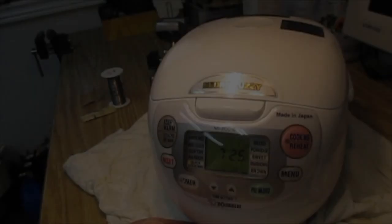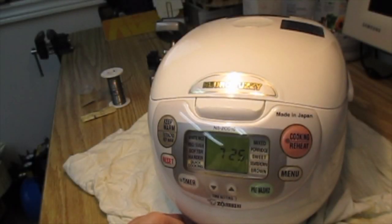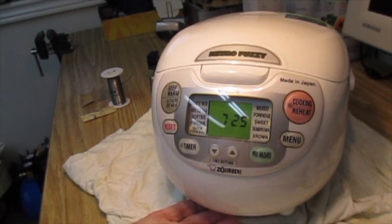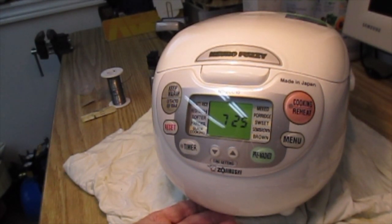I think I won. And so there we are, all back together, except that now you can see that there's actually something on the display. And so now it's a matter of going and figuring out from your fine manual, RTFM, about how you reset this whole thing and the time and all the rest of that. And I wish you many happy years of use of your Zojirushi NS-ZCC10.